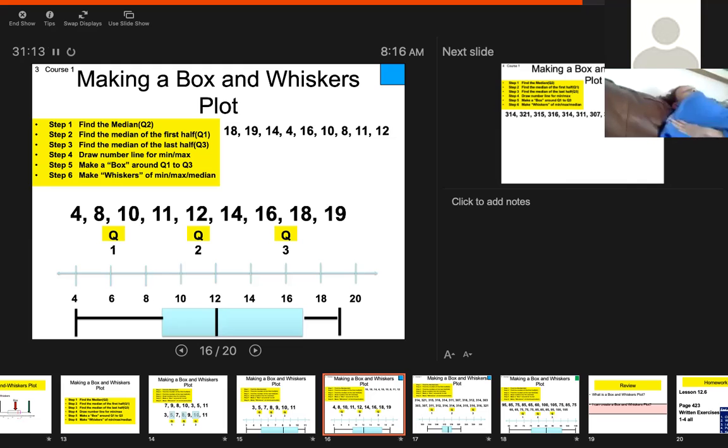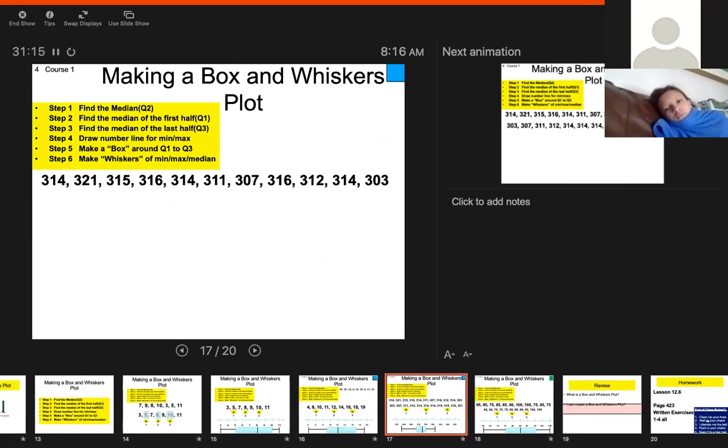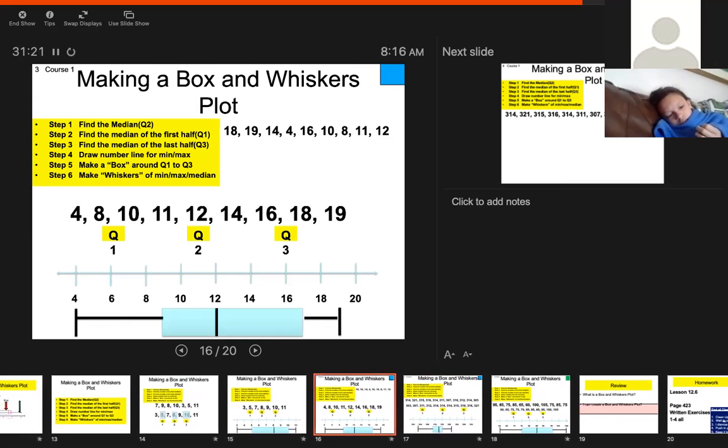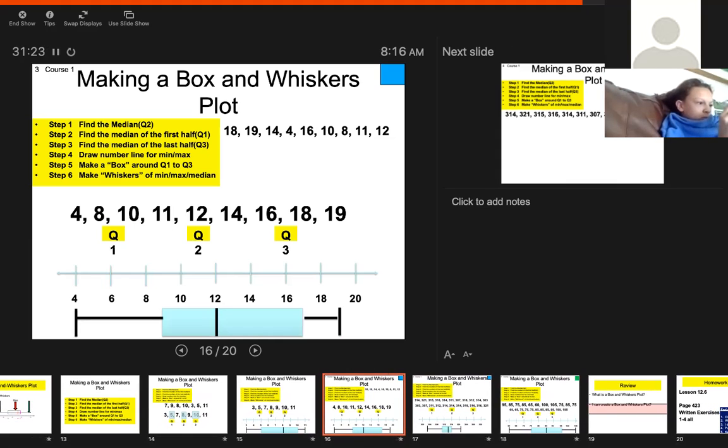Any questions? All right. Yes. I can make this ugly simply by making the numbers larger. The process doesn't change. Does it matter if you put the box above or below? It doesn't matter. I've chosen below simply because of the way I set up my PowerPoint. If I had to guess, in a book I've seen more times where they put the box and whiskers above the number line. I've also seen a book where they put the box and whiskers on the number line. I find that just a little bit messy.